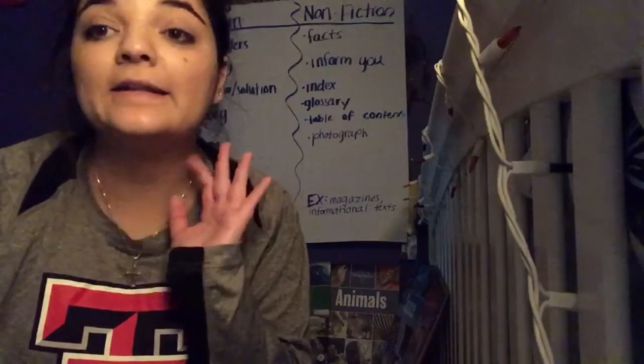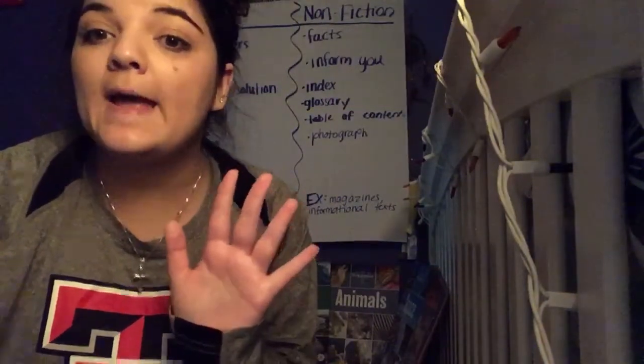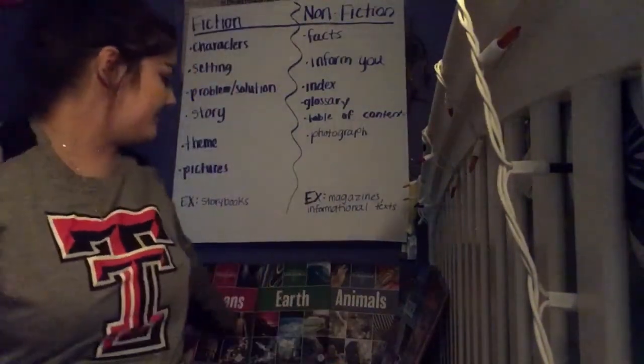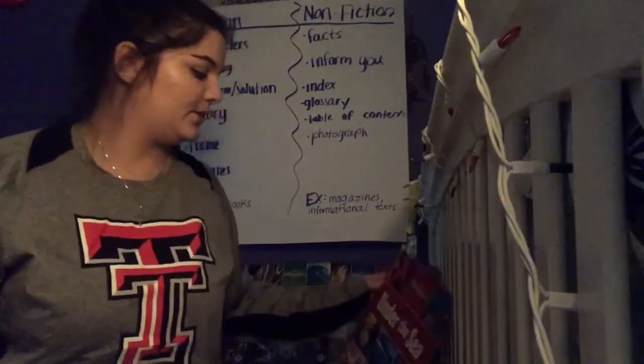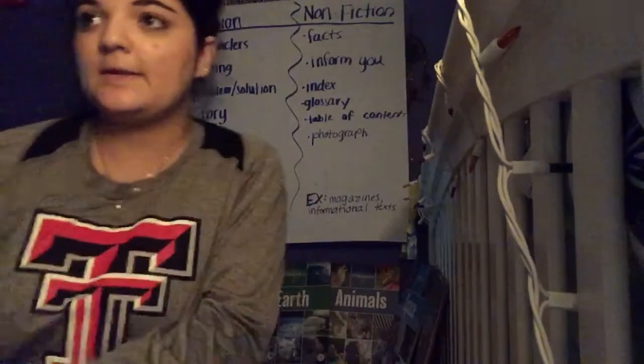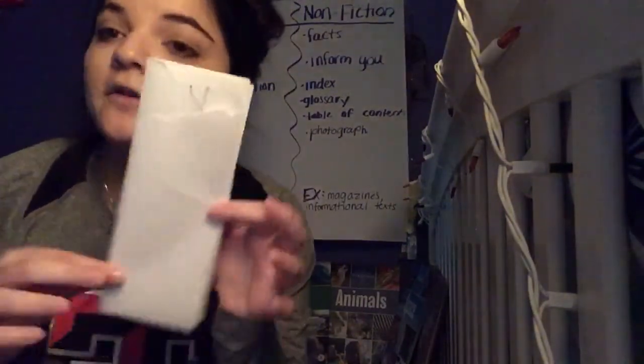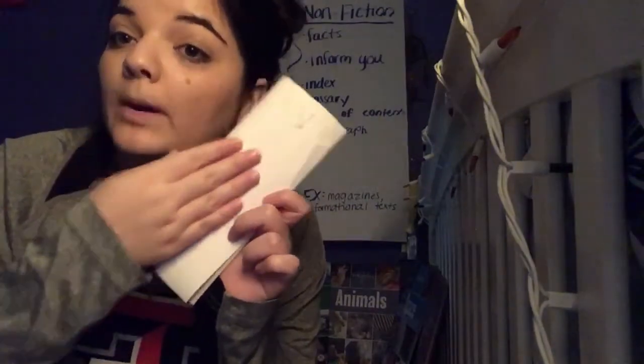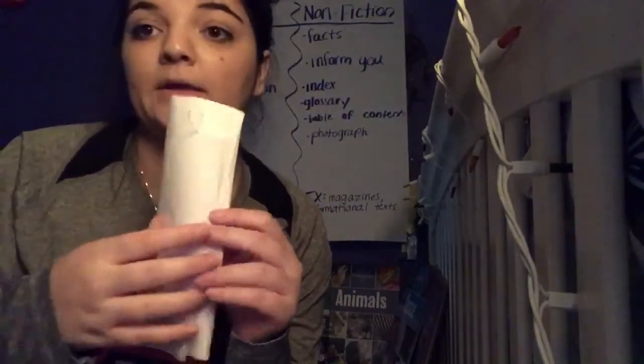For Science Day, we're going to be doing our own mini research project. So you will be divided into 5 different groups, and each group will be assigned a different book to research from. So there's Under the Sea, Space, Animals, Earth, and Humans. I'm going to give everybody a pamphlet. On the front of your pamphlet, you are going to put what book you got. So this will be your topic.